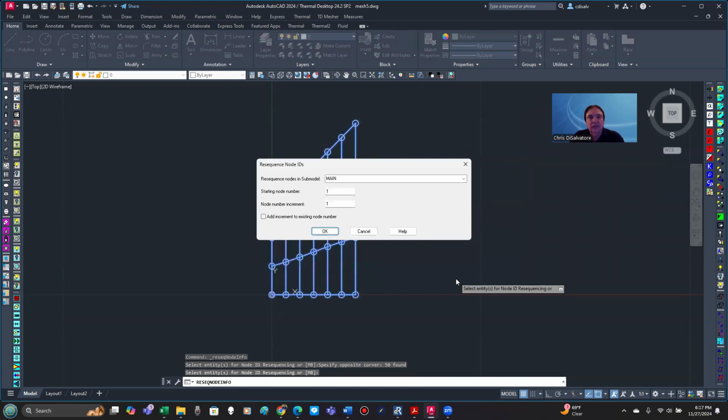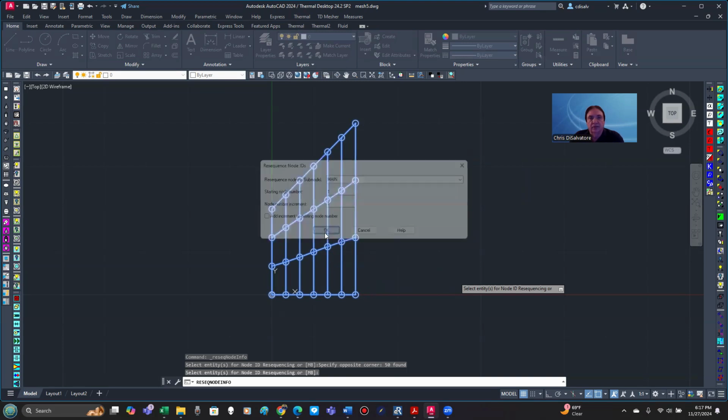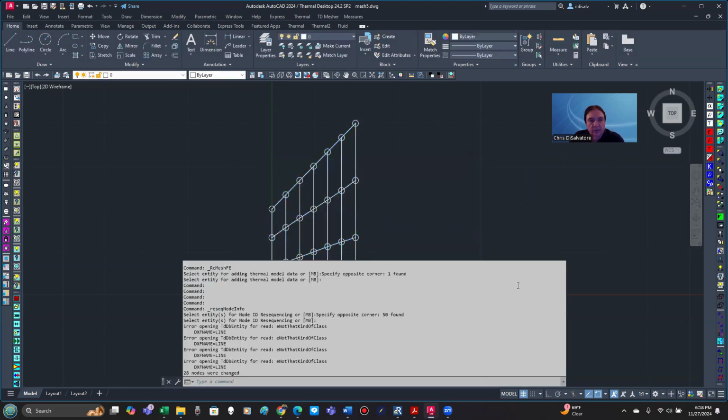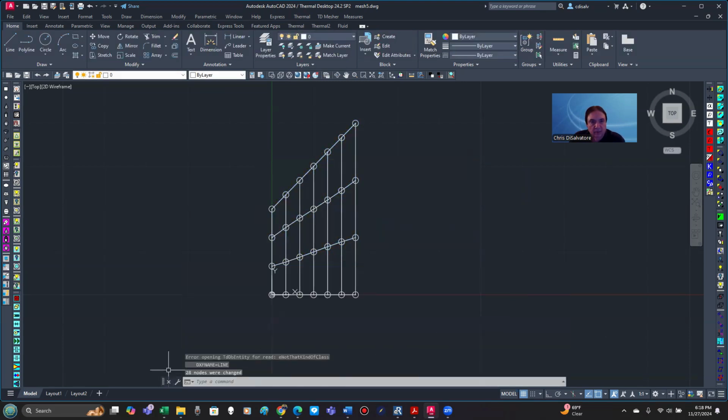And it's going to bring up a window to give you the option of starting node number. And we'll start at node 1 here. And it's going to ask also what you want to increment your node numbers by. And we're going to increment it by 1. There's no reason to change that. We can OK the default values here. So now we can see here at the bottom, we have 28 nodes generated, which is what we want because we have 4 nodes by 7, which is 28 altogether.